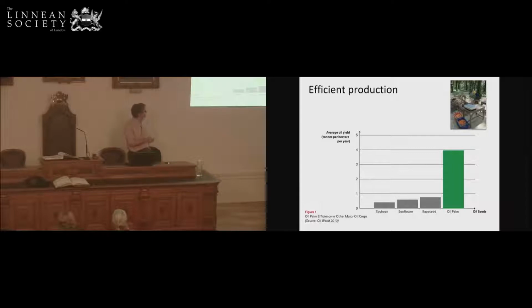Now, the flip side of this, of course, is it's very, very productive. It's fantastically good for the countries that grow it because it produces an awful lot of revenue. And of course, the countries that are growing it are often amongst the poorest countries in the world. It's incredibly important both in terms of gross revenue, and also in terms of job production, because this is not a mechanised industry on the whole. This is providing jobs for hundreds of thousands of people. So it's good from that point of view as well.